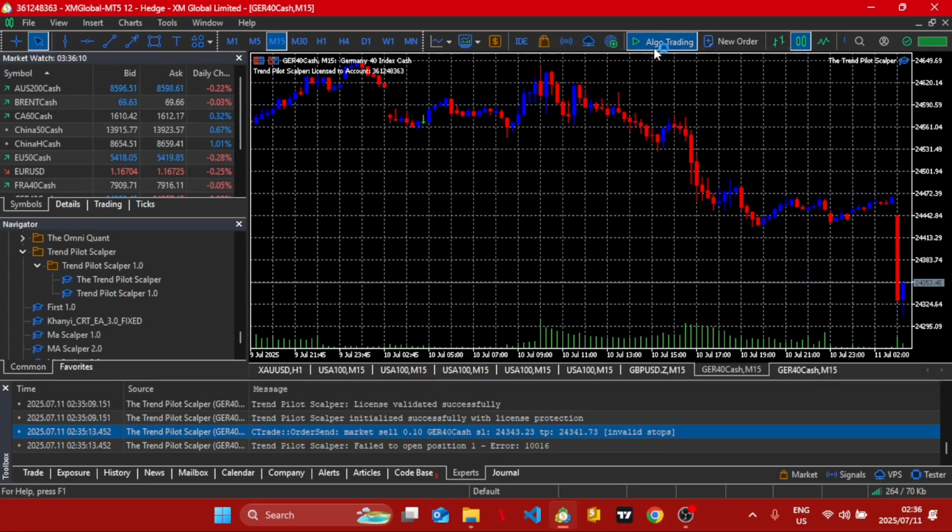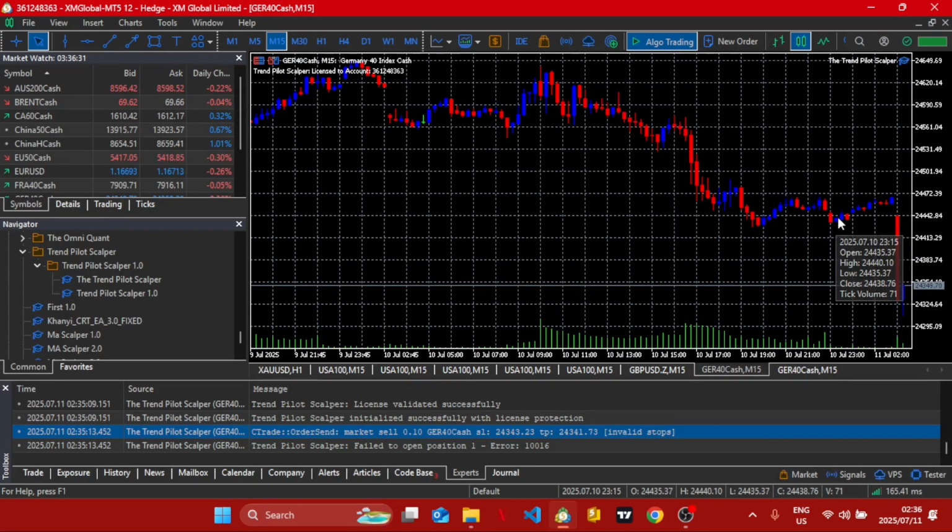There are going to be tester scenarios where the account will blow, obviously depending on your risk parameters, the inputs and settings that you choose, the frequency of trades that you allow, the times that you allow to trade in. Because there were instances in the tester where a position will be taken a few moments before market close, and then it'll try to close the position, but it'll be market close and it won't be able to.